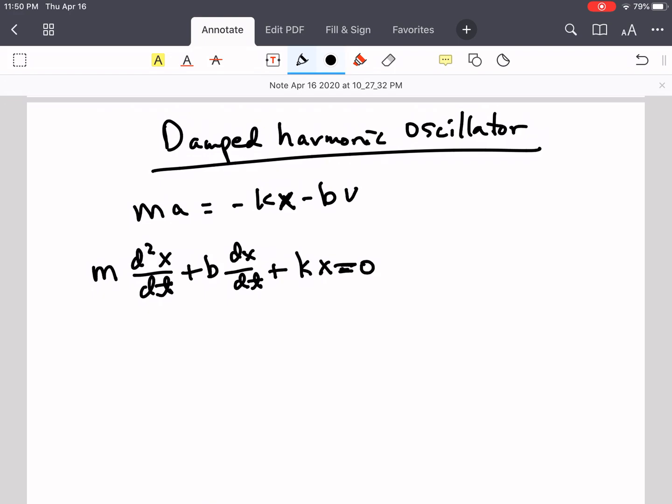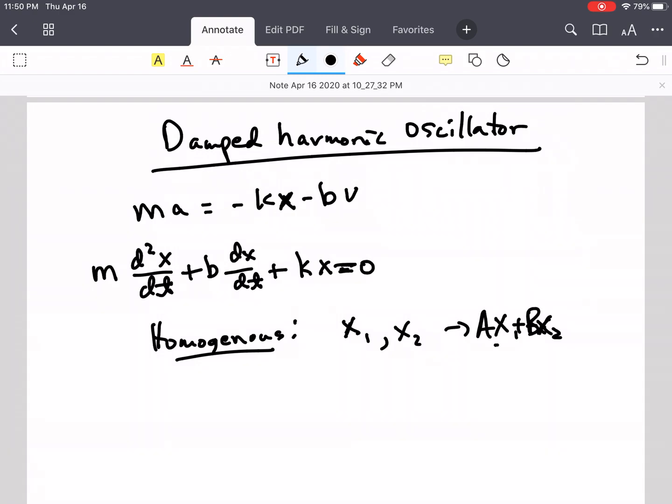So this is what's known as a homogeneous differential equation, meaning that if I were able to tell you a single solution x1 and a second solution x2, then any sum of them is a solution as well. And you can also notice that if I were to rescale the solution, if I were to just multiply x by a factor of 2, nothing would change. So any solutions I can come up with, I can add them together to get the general solution.